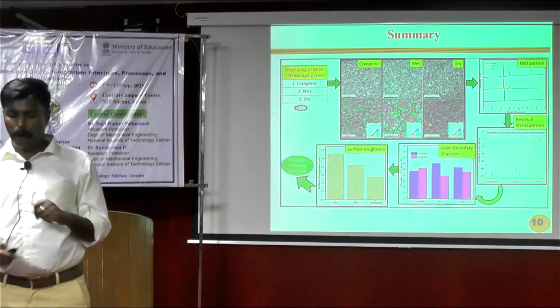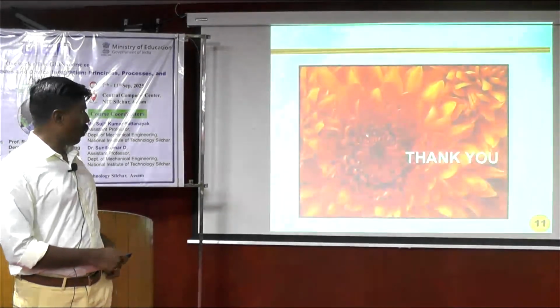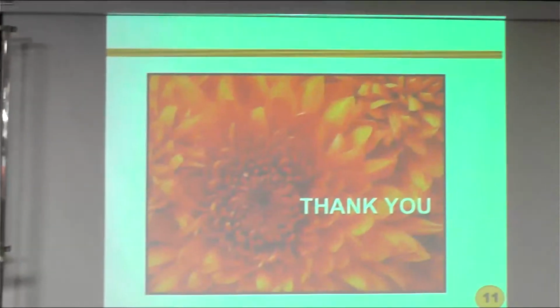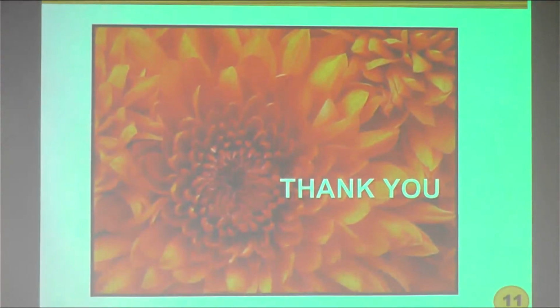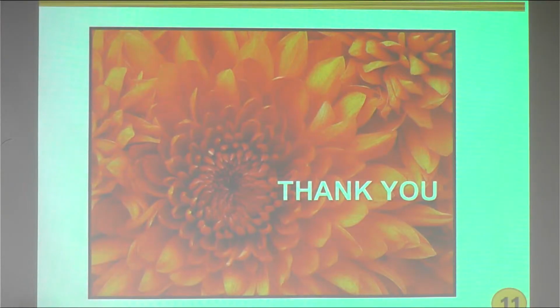Now, all the problems that happen, you understand now. In conventional machining, what will happen? The cutting tool should have high wear resistance, high strength, everything. In addition to that, the cutting environment also plays a role. Correct? Cryogenic is different, wet condition is different, dry condition is different. Now you see the micro fabrication. In micro fabrication, we are going to study photolithography and all those things. There is no direct contact of the cutting tool and the workpiece. How do this kind of changes happen? With the advancement of technology, lithography is coming gradually from tomorrow's class onwards. You will get that.